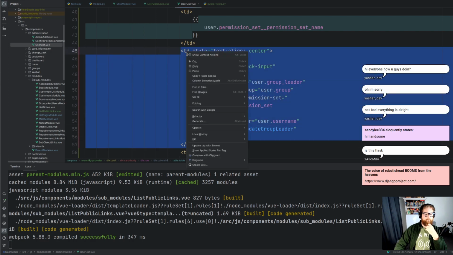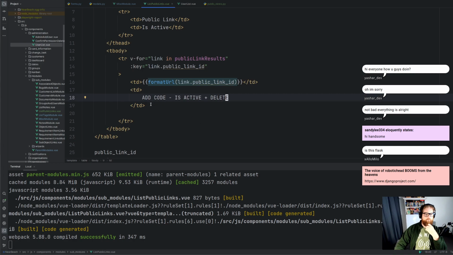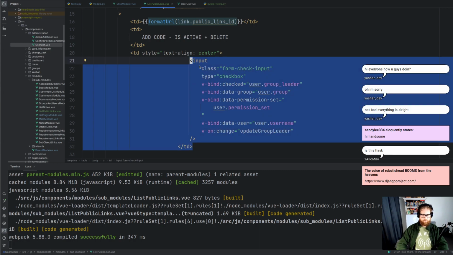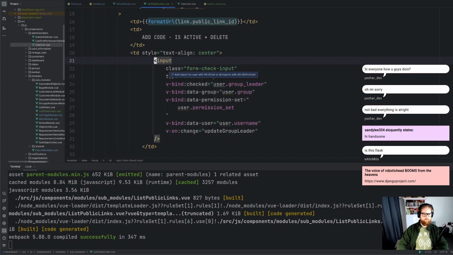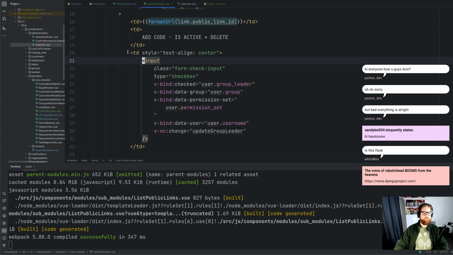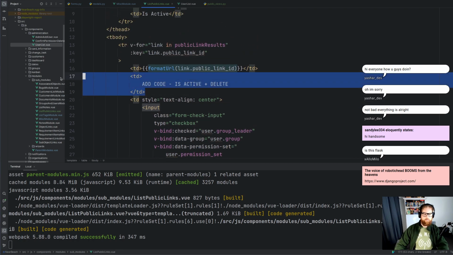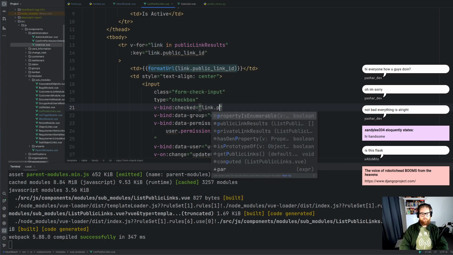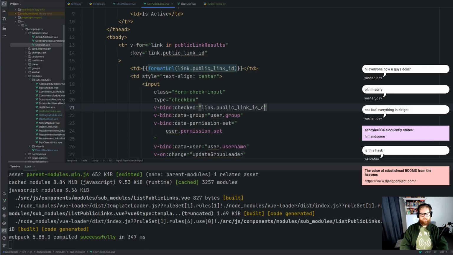All right, I like that. I'm just going to copy it. And what I want to do, 3 that way. Oh, should have been 4. Oh well. Done. All right, text align. We've got form, class, check input, checkbox. We've got checked, whether it's checked or not. So that will actually be link.public link is active. The data group.